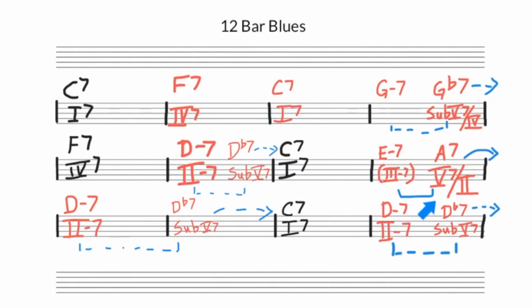The next secondary dominant chord is A7. We can find its tritone substitution by going up a tritone to E flat 7, or looking at the chord of resolution and going up a half step to E flat 7. Now we've looked at a number of possible chord substitutions within the 12-bar blues. There are many other chord possibilities to explore as well.